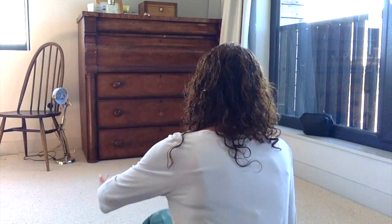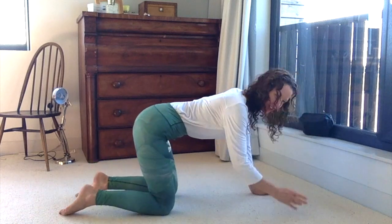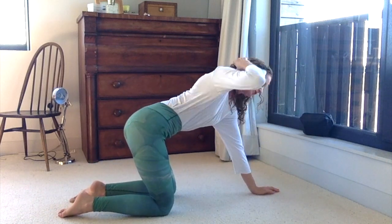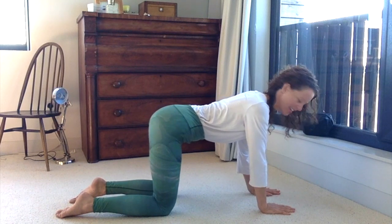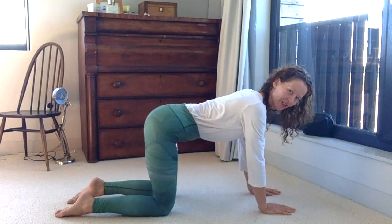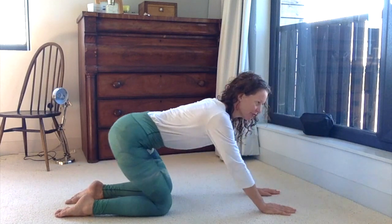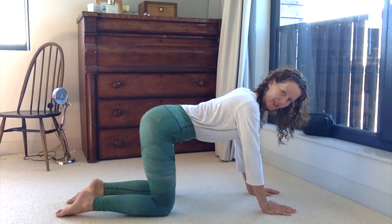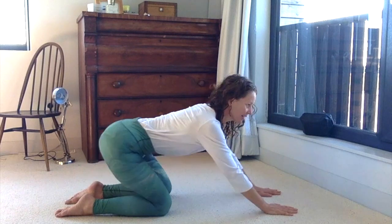We are going to start by coming into all fours. So if you want to bring yourself to a nice comfortable position for you on the floor, make sure that you've got a mat because we're going to be coming up onto our elbows, so it's really important that we're nice and safe. You're going to be starting by sliding your weight back and forth, just nice smooth movement through the spine, thinking particularly of releasing the lower back across the back of the sacrum, so this area of the back, as your hips come back.